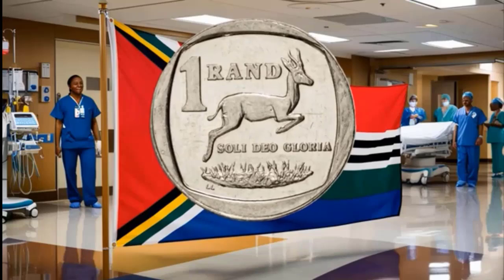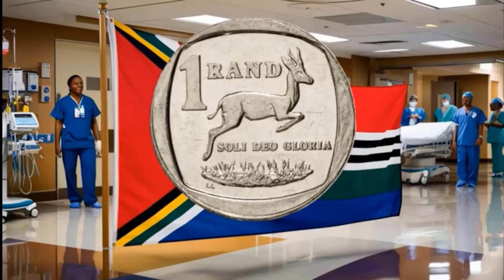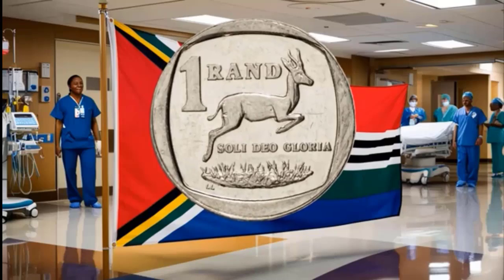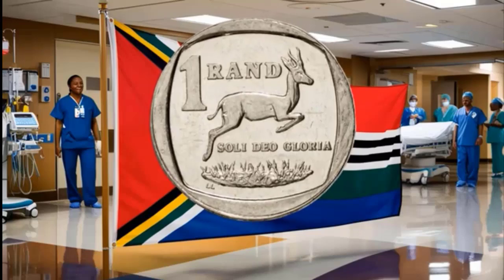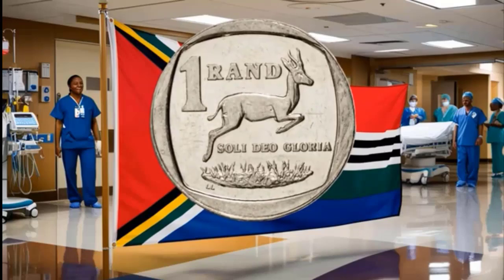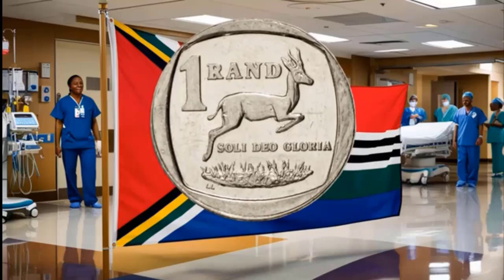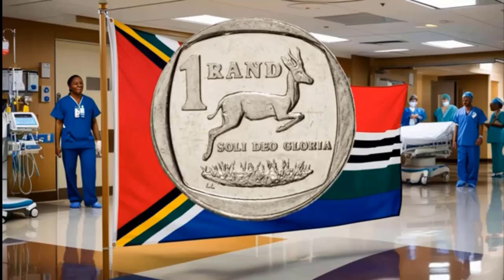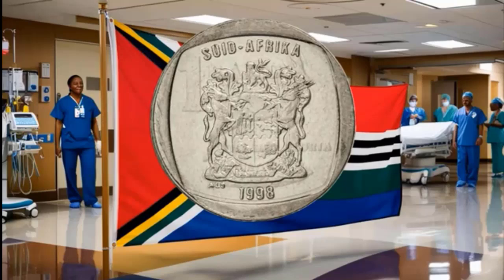Collectors who specialize in South African coinage understand that the late 1990s produced pieces with unusual stories. Some were struck in smaller numbers than expected. Some were preserved in near-perfect condition by sheer luck. Others carry subtle features that separate the common from the exceptional. To the untrained eye, they all look the same. To an experienced collector, they are worlds apart.